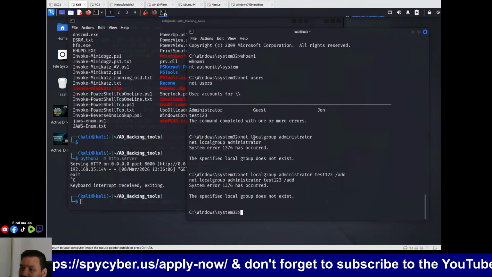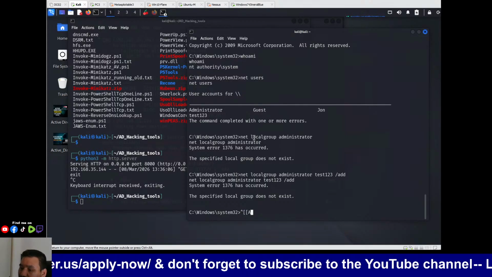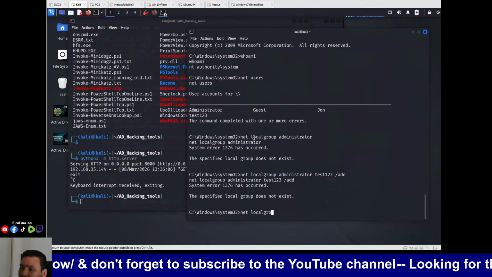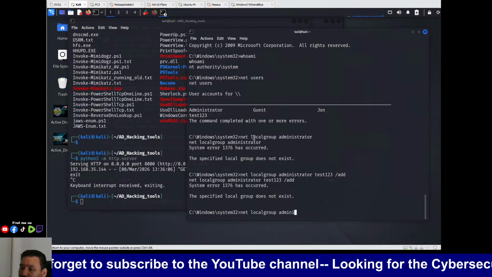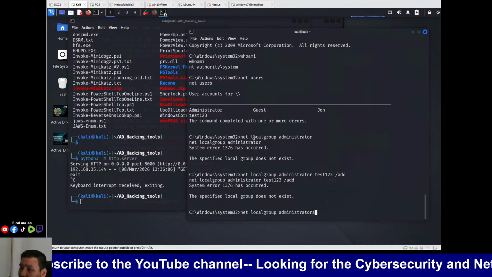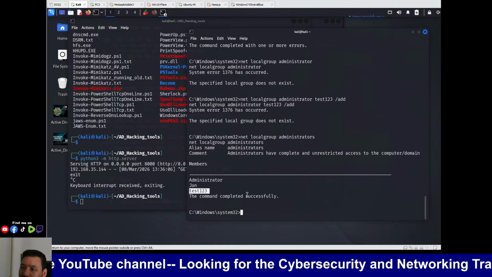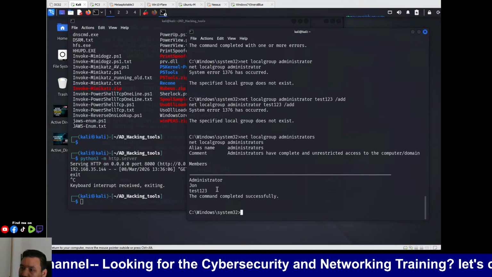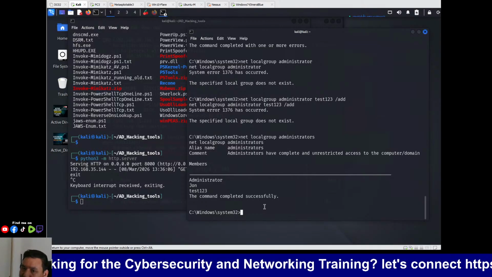Okay, specified group not found. Oh, I got you. Let me do net localgroup administrators, because I forgot the S. Oh, you know what? test123 is already admin, so that means I don't have to do anything. But if you want to add, you can add that. It doesn't really matter for me.